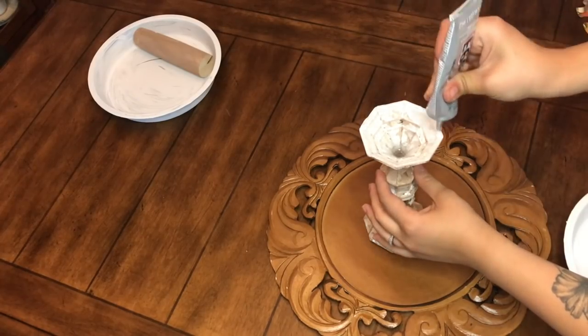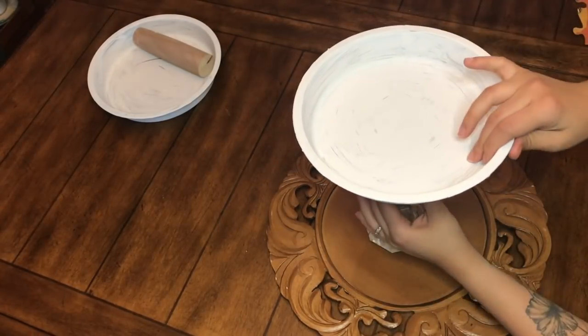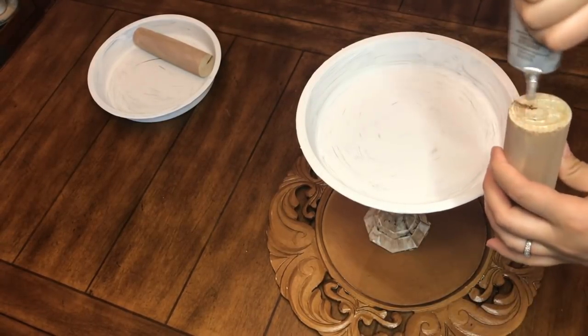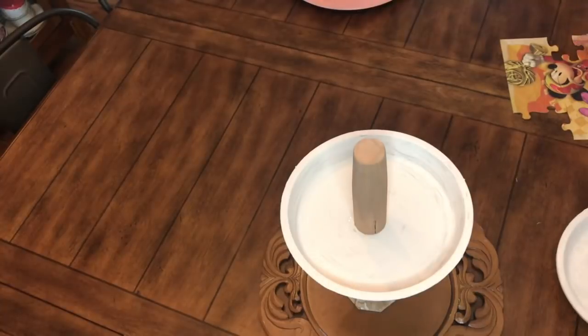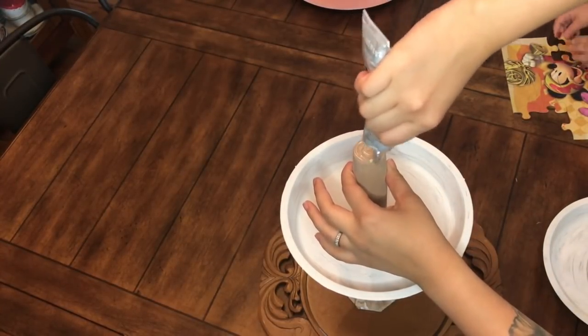Now for the rest of the layers of this tier tray, I'm going to go in with E6000. It just has a much stronger hold than the hot glue. And I'm going to put my first cake pan on top of that candlestick. And then I'm going to put E6000 on this rolling pin that I'm using for the second layer. And again, making sure that everything is even, repeat this for all of the layers.